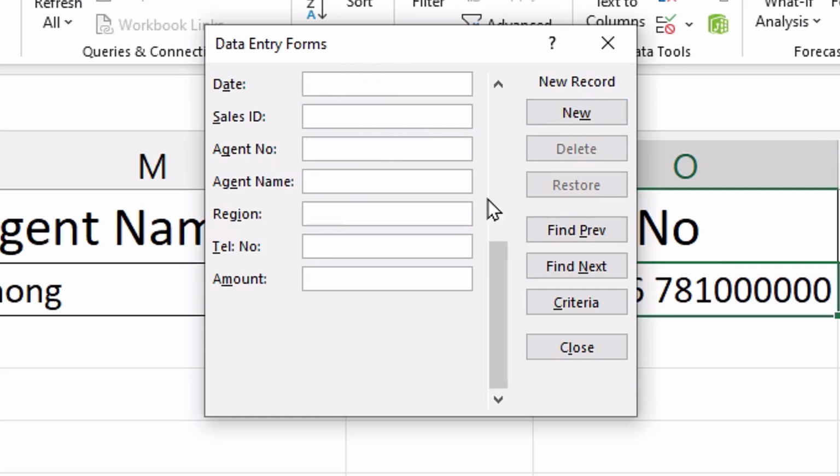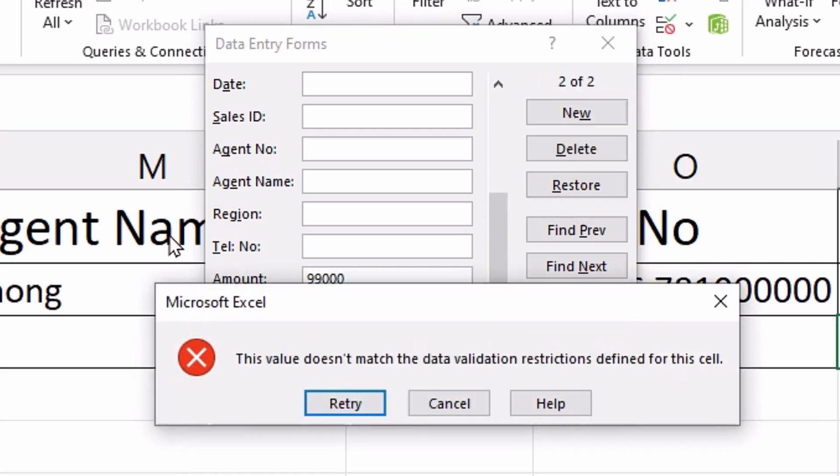Now I'm not going to put anything, I just want to show you that data validation also works in form. Let's try to type any amount that is less than 100,000. 99,000. Now once you have typed that and you try to enter it with a new, you will get an error. This value doesn't match the data validation restriction defined for these cells.